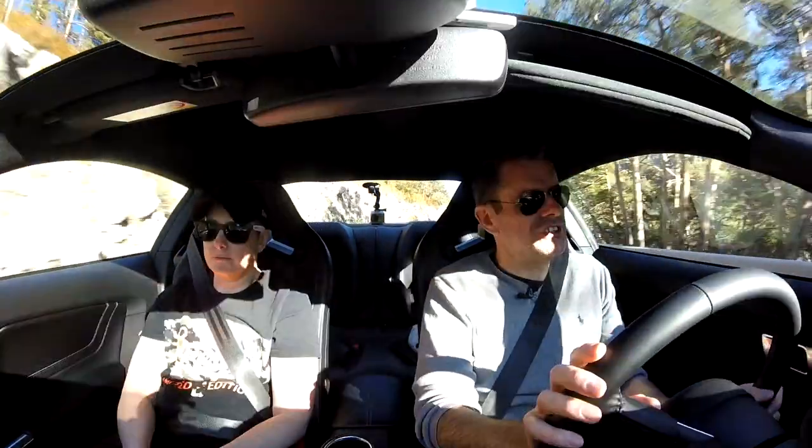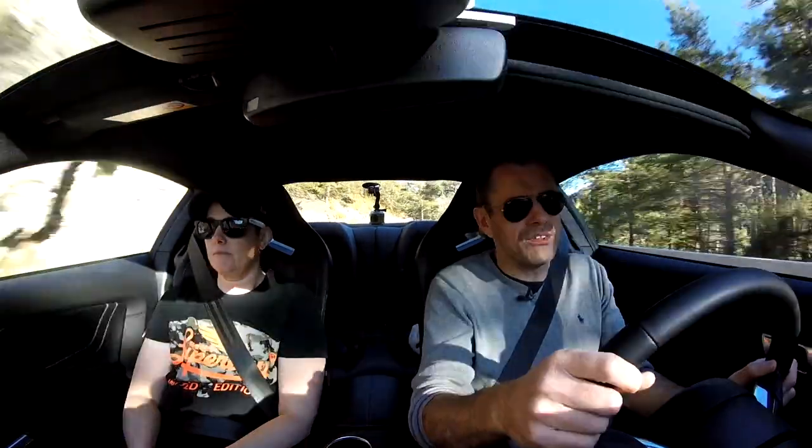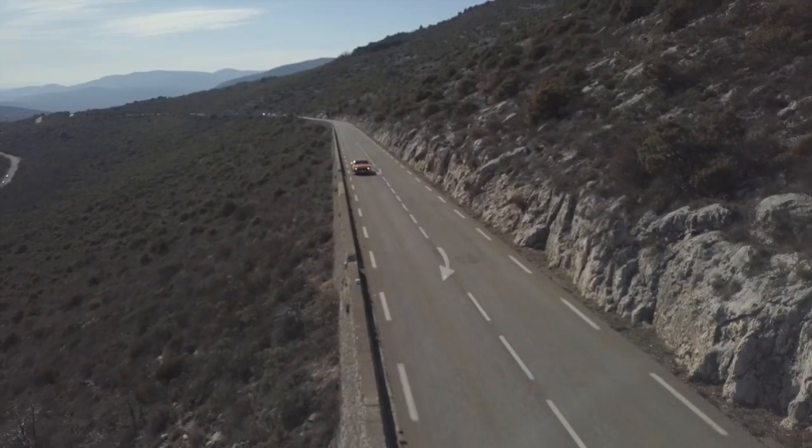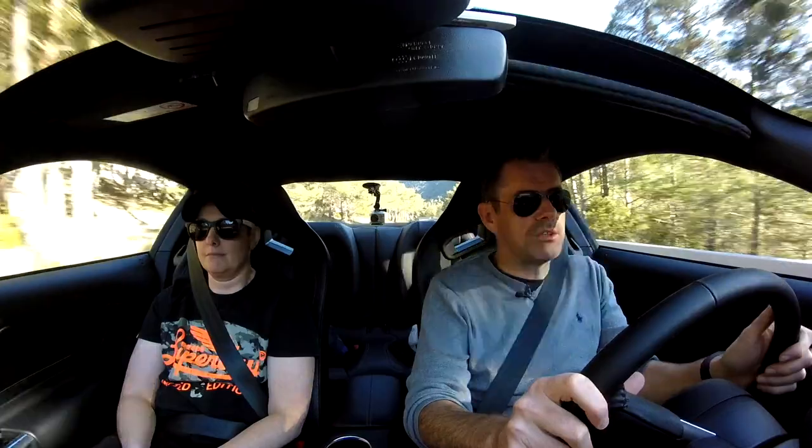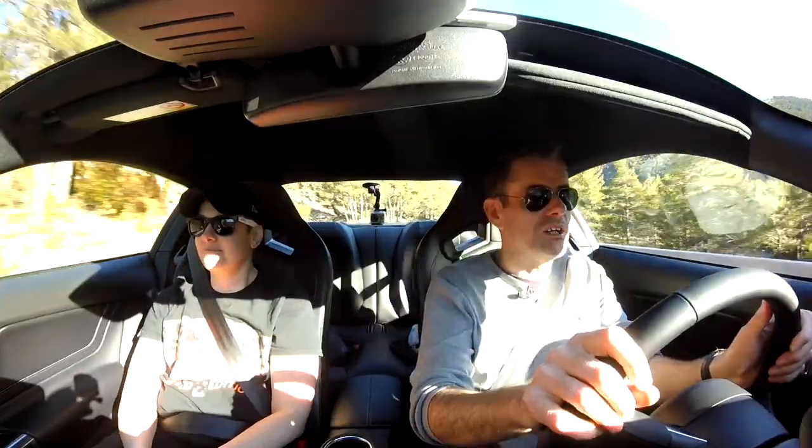There is the EcoBoost Mustang, which is a different level of things - that does change the conversation a little bit. Why are you buying a Mustang if you're not buying a five litre V8? This is the one to have - the GT. Unless you really like the look of the Mustang and can't afford a GT, then you could go EcoBoost and Convertible, which we'll be driving in a little while.